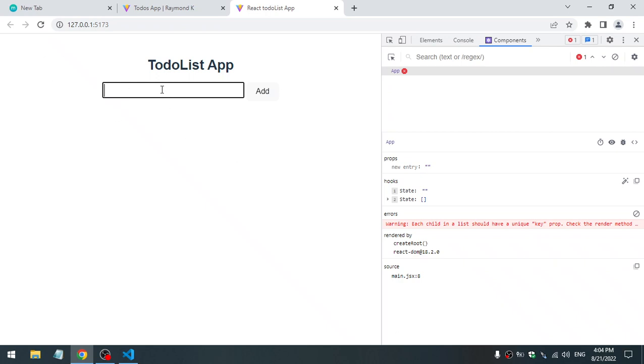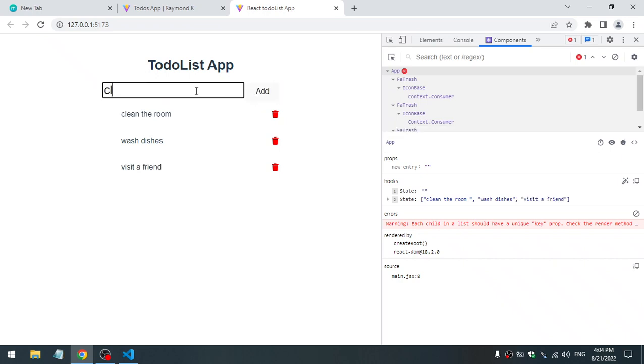All right, but if you check, when we say clean the room, we add, then wash dishes, we add, visit a friend, add, then let's repeat one, clean the room, then we add. So we have two clean the room items, which means the items are the same.